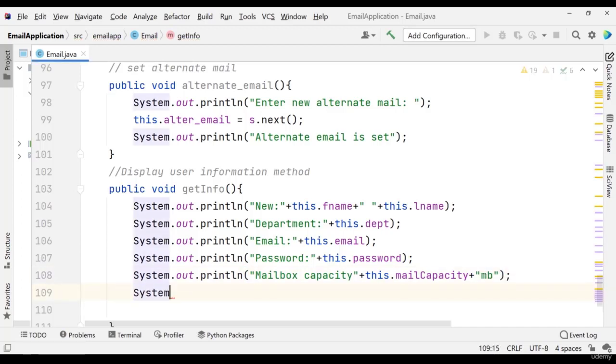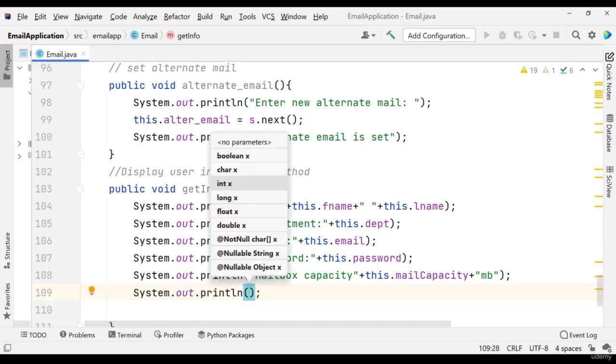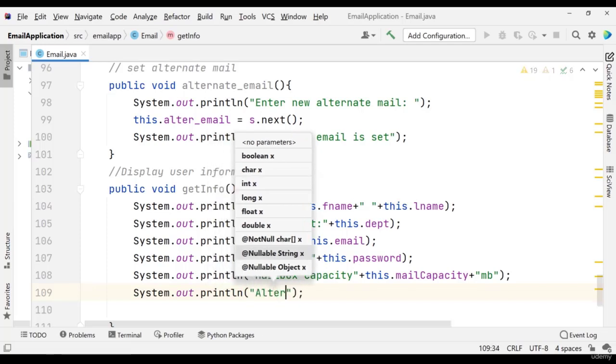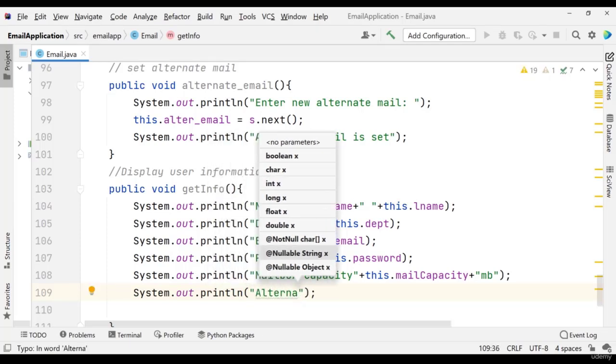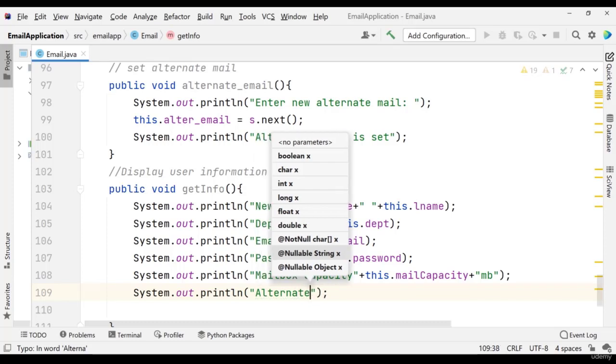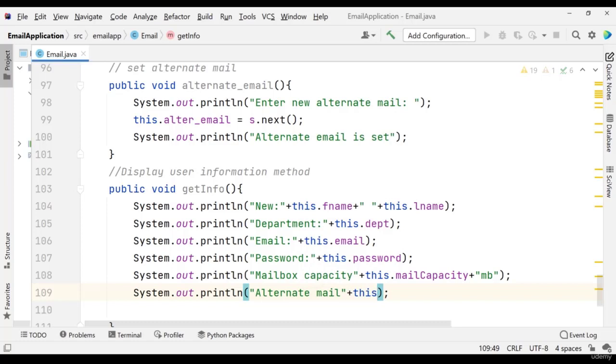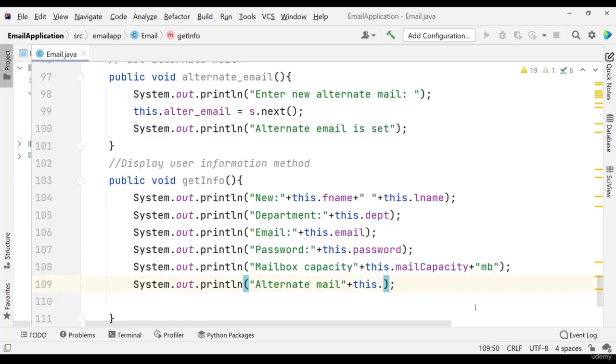Then again system dot out dot println alternate mail, this dot alter email, and that's it.